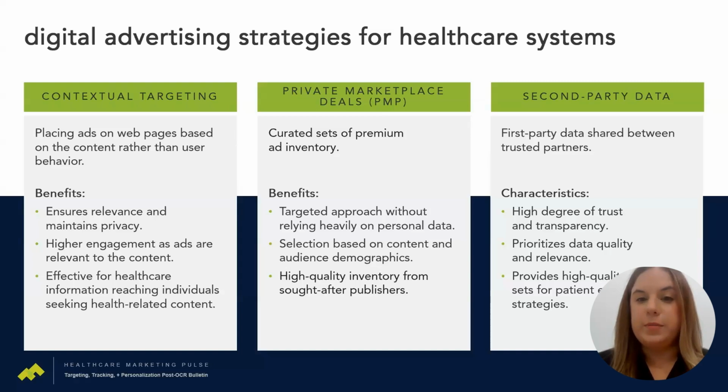And then next, private marketplace deals. So this is also kind of going a little old school when it comes to marketing. This is something that we kind of moved away from and are now moving back into with all that's happened with third-party cookies and changes in the industry. But these are a really great way to get access to curated sets of really premium ad inventory. You know, programmatic can sometimes get a bad rap for just kind of being the scraps of inventory that are left over. But private marketplace deals are really where you can lock in great inventory that you can feel really confident about, where it is, where it's showing up, and the quality of that inventory.